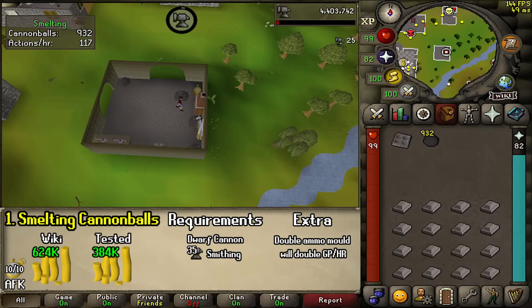First method we have from the wiki is an absolute classic, which is smelting Cannonballs. Listed over 600k GP per hour, I ended up receiving closer to 370k GP, but this is because the listed rate assumes you have a double ammo mold from the Giant's Foundry minigame.